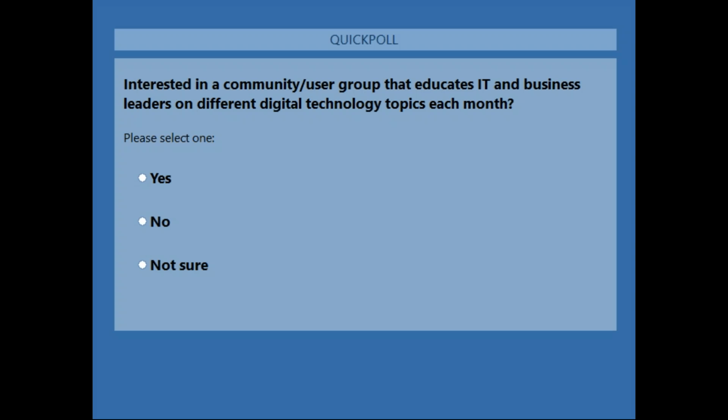One of the topics that we thought we would potentially do is starting a national user group, more of a community on LinkedIn, similar to the SharePoint user group, that would still meet maybe monthly, have 2 to 3 presenters per session, but really talk about education of the topics that are referred to when you hear digital transformation or digital enablement or digital optimization. There's so many different topics that covers. And it would really be around educating both the business and the IT side on what these technologies can do and how they can provide you with value, right?